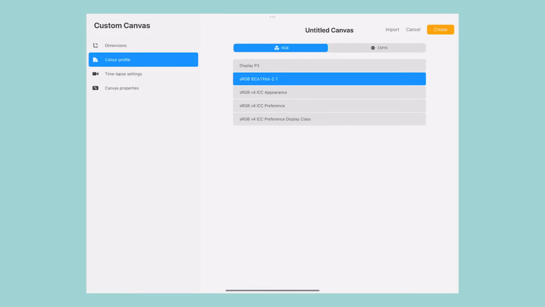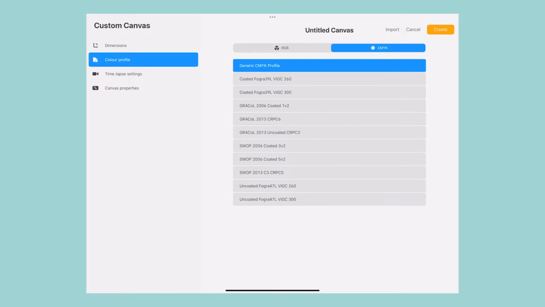Now, the extra options underneath are not as important as those two main menus, which are RGB and CMYK. RGB stands for red, green, blue, and CMYK stands for cyan, magenta, yellow, and black. The color profile that you pick depends on the use of the file you are creating, what it's going to be used for. And a really good way to think about it, the question that you need to ask yourself when you're thinking about this is: is this illustration or file that I'm creating for use on a screen, or is it going to be printed?